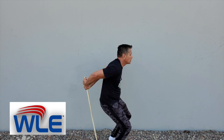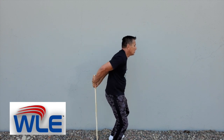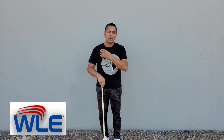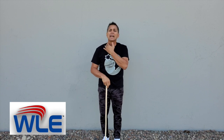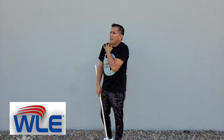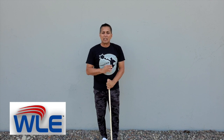And this is going to open up your shoulders, the shoulder joint, as well as stretch the deltoid muscles, which in effect will relieve stress. Some people carry a lot of stress in their shoulders, in their upper neck, and their arms. Sometimes at the end of the day you might walk around like this and say, wow, I'm so stiff and I don't know why. Well, these exercises will help loosen up, get rid of the stress, and help keep you healthy. And hopefully, the long-term effect is going to be longevity and resistance to arthritis, because your joints are going to be strong and lubricated.